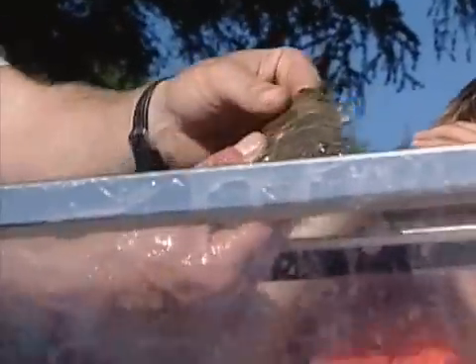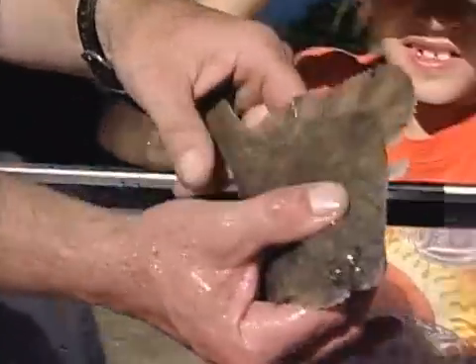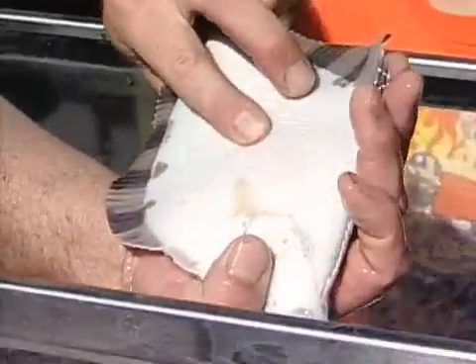Not only do these fish stay here in the estuary, but some of them — the last fish I'm going to show you — have a fairly far-ranging life. This fish that people keep saying isn't alive — it actually is. It's a flounder, also called a flatfish — a starry flounder. It's brown on this side; they're incredible chameleons. If you turn them over, the opposite side is fairly white, and its white side is always down. It basically lives on the bottom, kind of fluffs itself up, and moves into the sand.